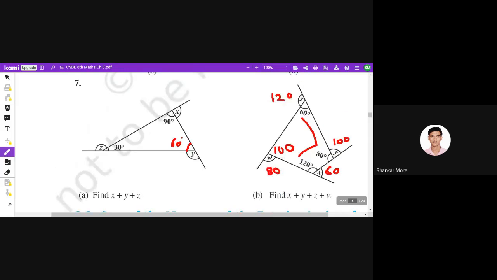Fine. So write the formula: 80 plus 60 plus 100 plus 120. What is it going to be? It's not 260. It's going to be more than that. Yeah, it's 360. 80 plus 60 plus 100 plus 120, that is 360. Yeah, now you got it. Okay, no worries if you miscalculate.